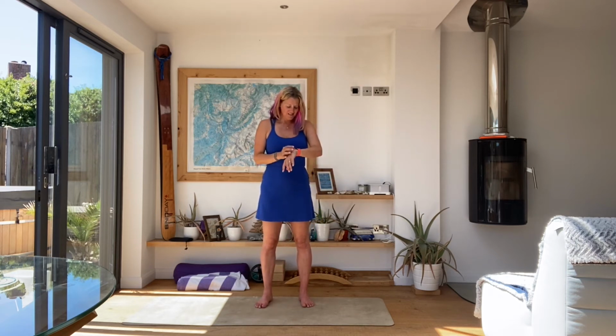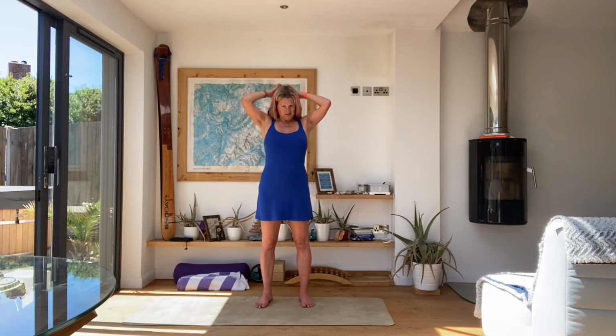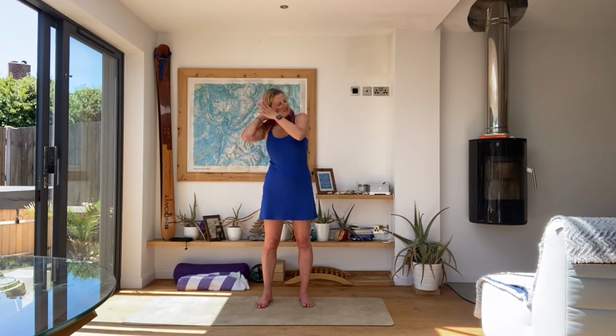Right, we're going to start stood up today. So, very gentle class today, lots of breathing with a little bit of gentle movement, but we'll start just by arriving on our mat. So just gently close your eyes and just take your awareness to your feet beneath you.